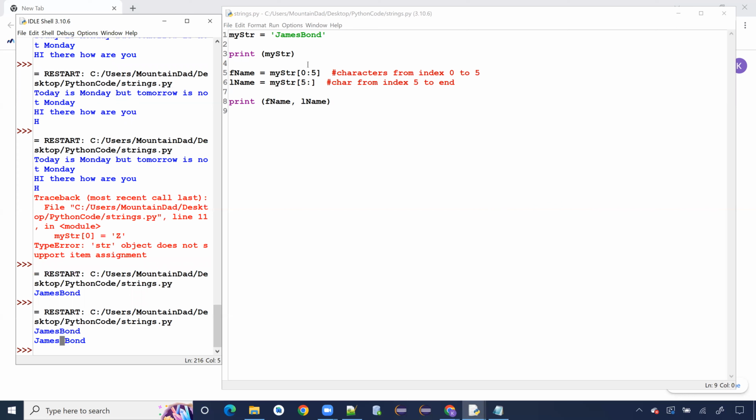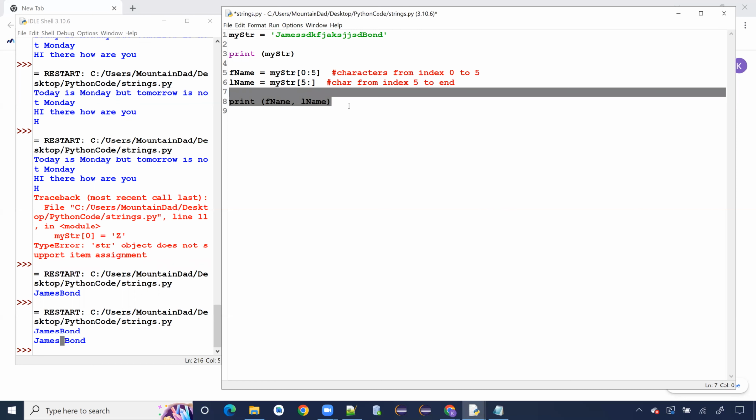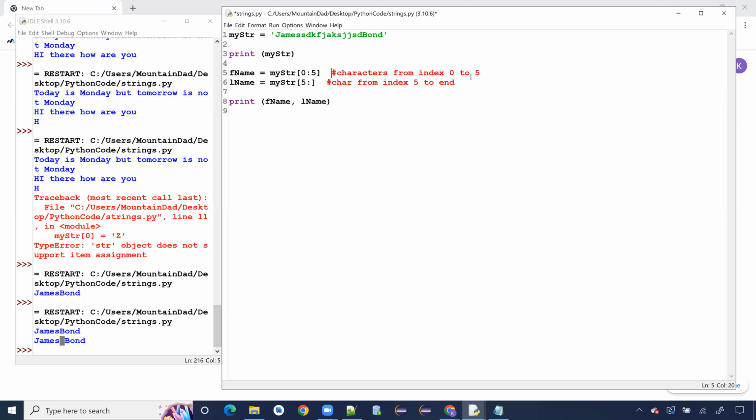Now, the other way you can also do that is this. Let's just say the whole string is a big string, a whole bunch of stuff here, and you don't know what position this is on. If it's a huge paragraph, you are not going to count 500 indexes, right? So I can do something different. We know this will not work because I don't know where the B starts, right?